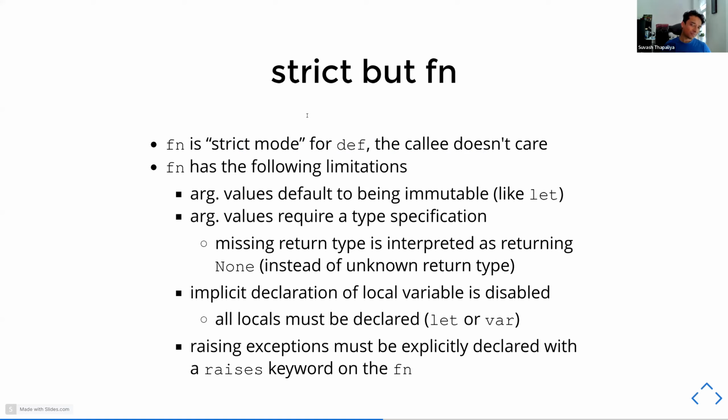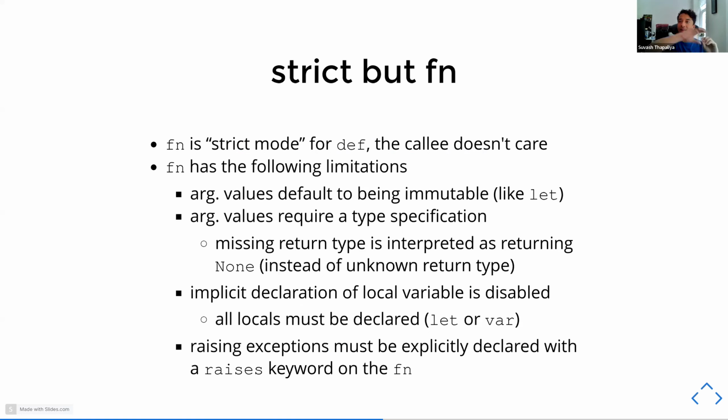So now fun is the other keyword they have introduced to define functions, Mojo style. You can think of fun as the strict mode for def, like, the caller itself, sorry, the callee. Once again, to make things work with Python, you don't have to do anything on the caller's end.